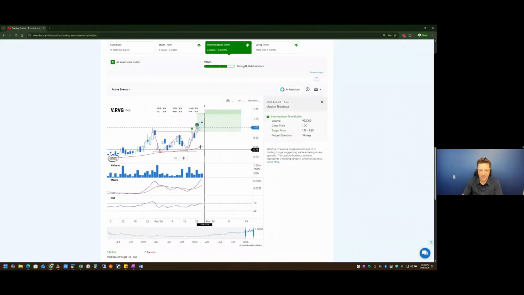So keep in mind, these patterns, the height of the pattern is the measured target move, and that's why we have this dark green area up here. So we know that from the signal, the triangle, right, we broke out, it's confirmed the pattern. Now we have this zone of where we'll be profitable, and then the target price, right, to where we think this will go based on this pattern, but it does not mean it ends there.